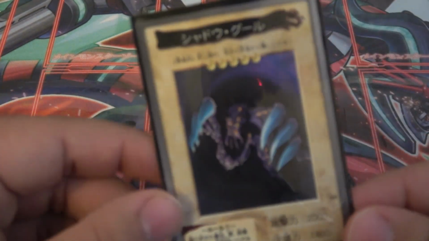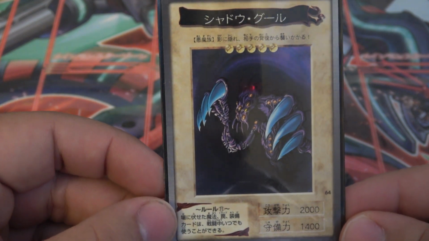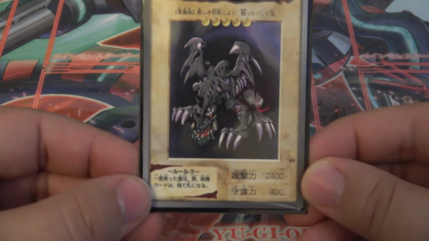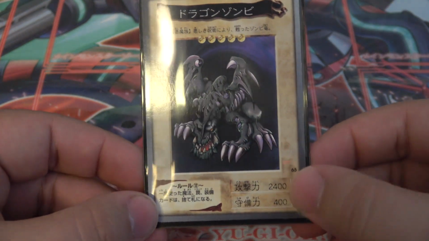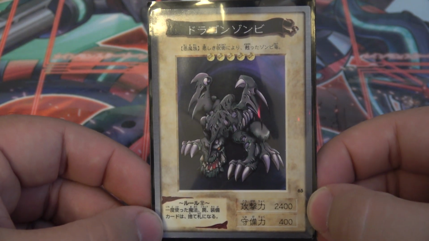We've got something creeping in the walls, boys. It's a Shadow Ghoul. Next up, I believe this is Crawling Dragon, at a really much more impressive attack, perhaps already brought back from the grave a couple times by Bandit Keith's friend Bones.